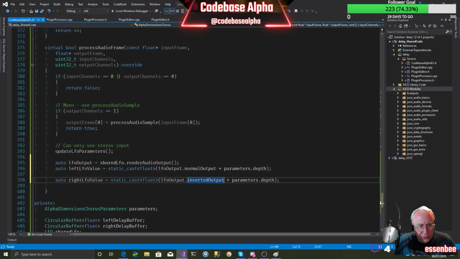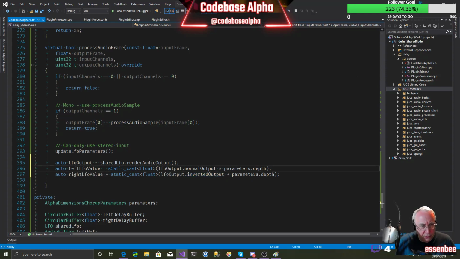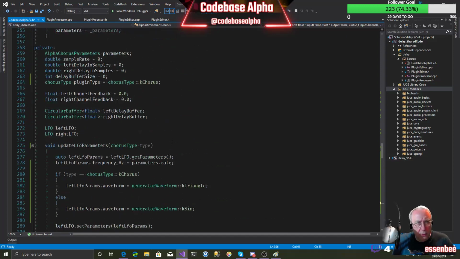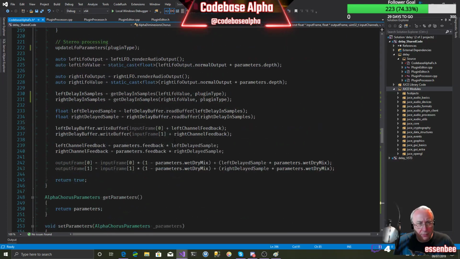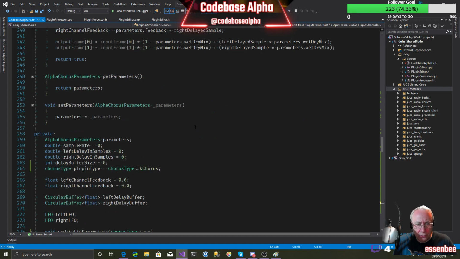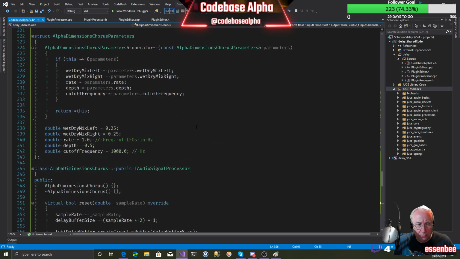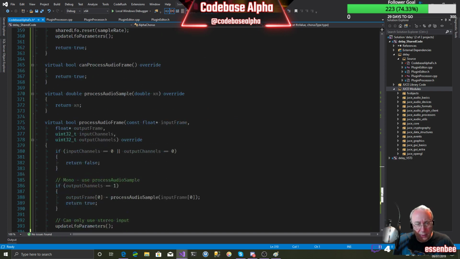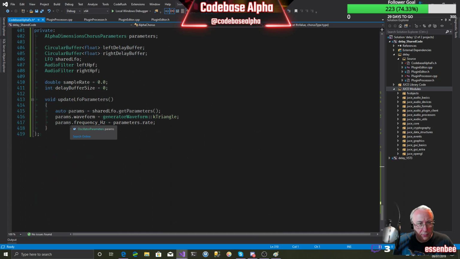Okay, so that gives us our left and right LFO values, and then up here, what we're going to do is calculate the delay in samples, and that's simply using the delay in samples method which I had before. So let's just copy that and then say get delay in samples is a new method we're going to have.